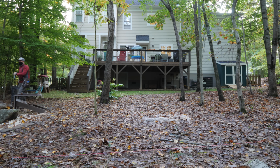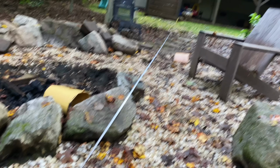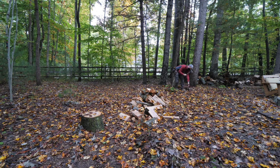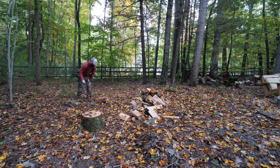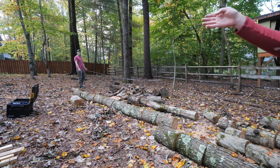And when I had originally laid out this rough string line, I had pulled my measurements off of our fence line, but as it turns out, our fence isn't quite parallel to our house. After making this adjustment, I double-checked the setback from the fence line one more time because it has to be 20 feet in my neighborhood, and then we could move on to getting our line laser set to grade.